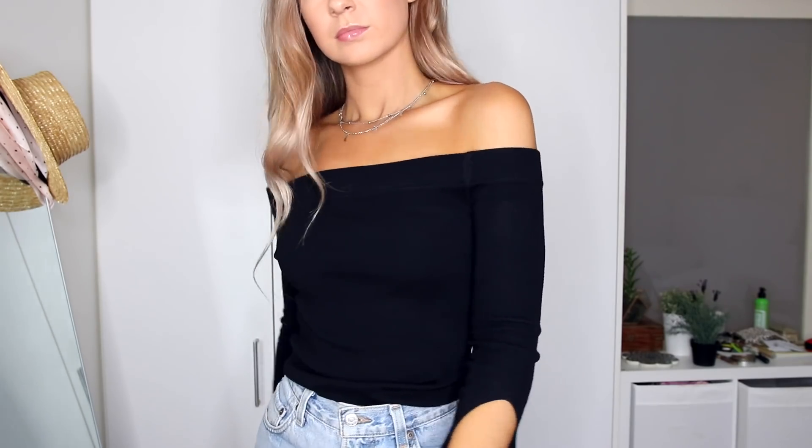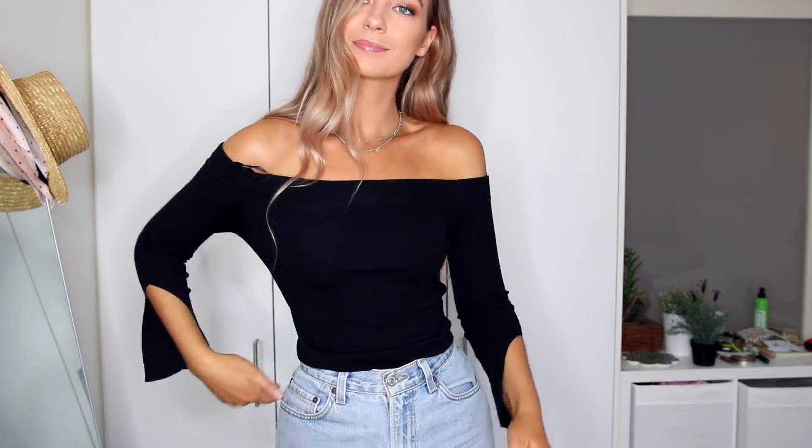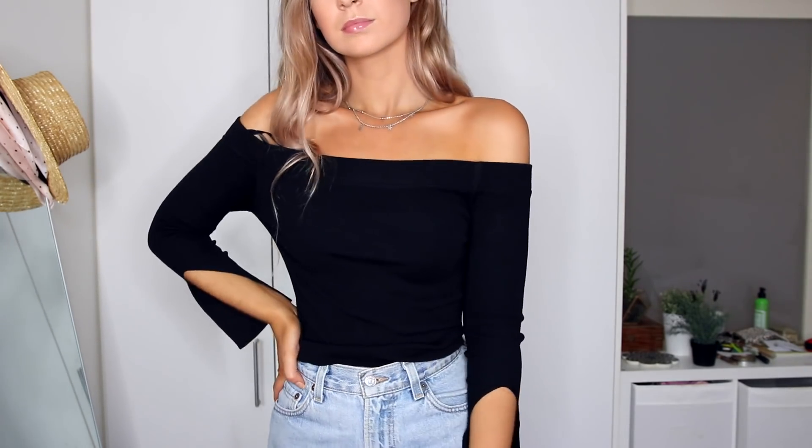Sadly, as much as I don't want to admit it, it's going to be getting colder, so I figured I would stock up on some warmer items. Every single year I never want to admit that summer is over and I buy tiny little tops and dresses, and then it gets to March and I'm like, it's cold and I have nothing to wear. First I picked up this off-the-shoulder black little jumper. It's quite a thick material but super soft, so it'll be perfect to tuck into little dresses and jeans. I really love the sleeves on this because they split.